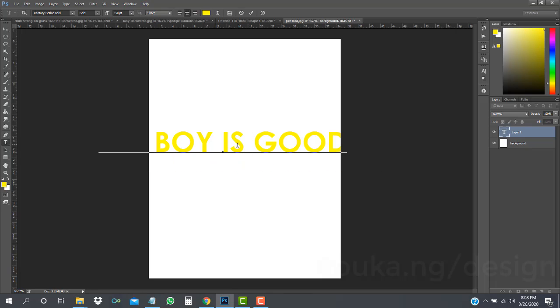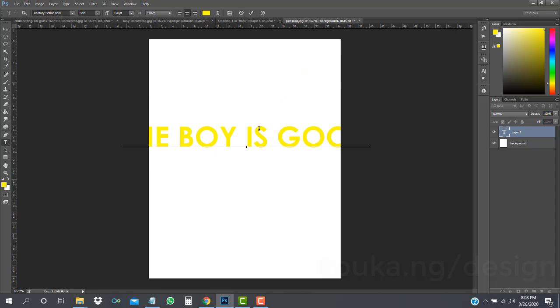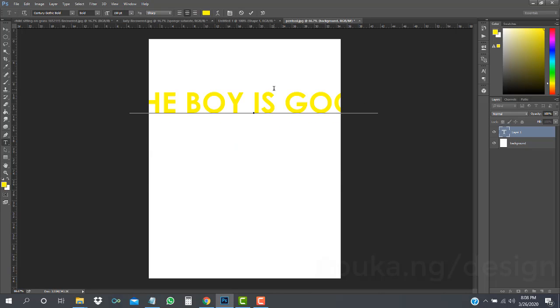When you come directly under the text, right below the line of the text, you can move it around without having to click on your move tool. Note that when you start typing, Photoshop automatically creates a text layer for it. Now we are done typing. You could click on either your move tool or just click on the text layer.